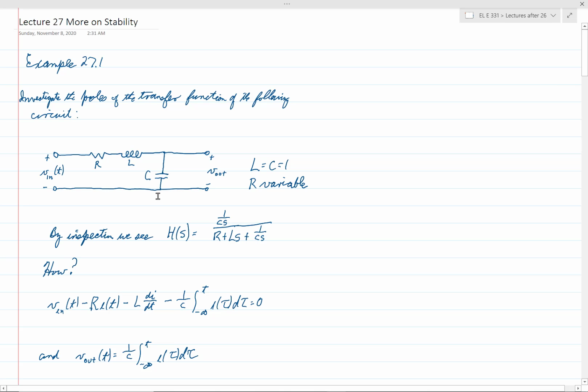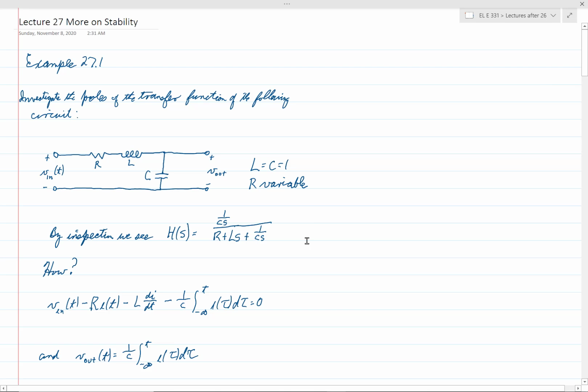Now, if you don't see that, I will show you how to get it, but as you will see, the derivation of that result is much more lengthy. So it would really be worthwhile, if you have forgotten what voltage dividers look like, to refresh your memory on that, because it would be very nice for you to be able to just get the transfer function by inspection in this way.